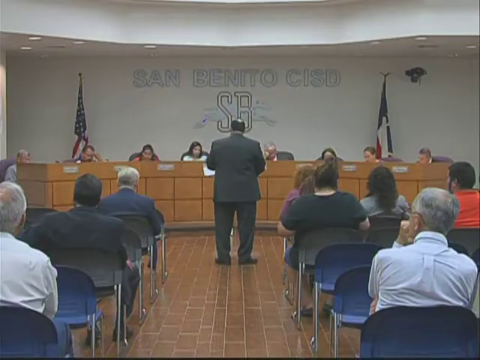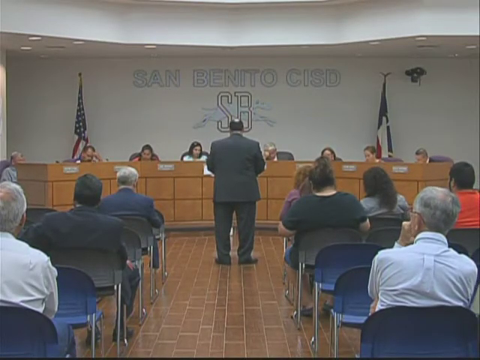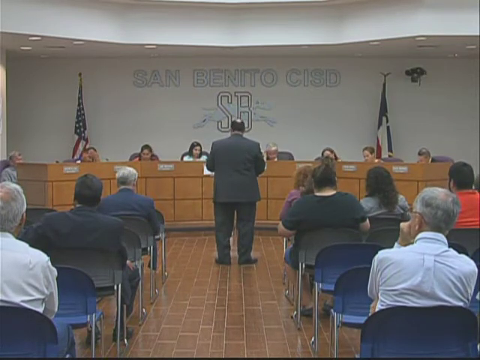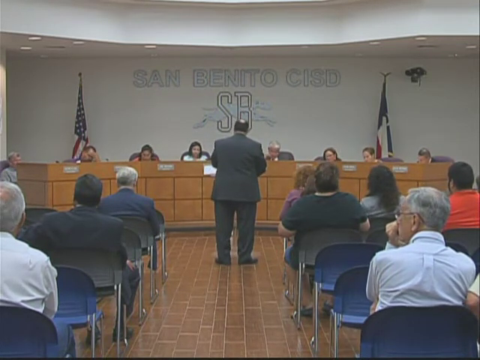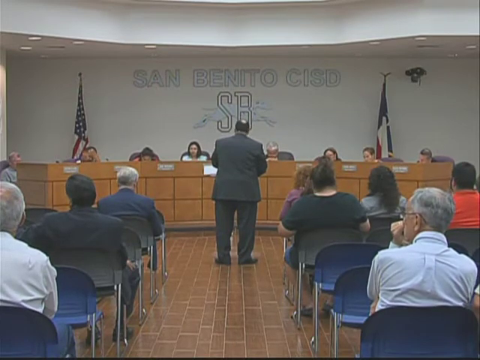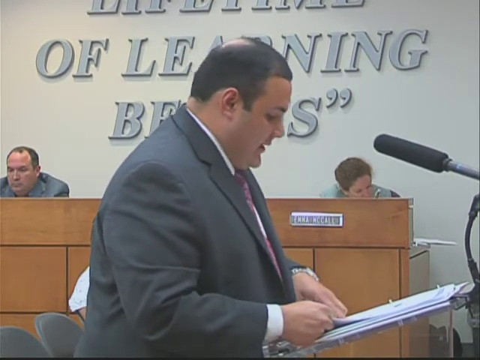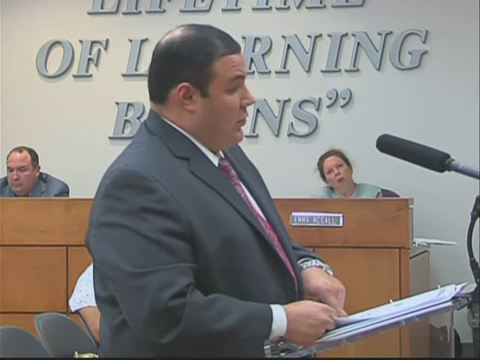Next page, page 4, is kind of more of a visual aid of how this program works, so we can have a little bit more understanding. All the employees and dependents would go to the on-site clinic. The on-site clinic, no deductibles, 100% covered. We refer to a group of specialists, and just to let you know, one of the main concerns that we had last time was access to care and the provider list. We have over 1,012 specialists in our program, 283 ancillary services, and we have all major hospitals in South Texas and throughout Texas covered as well.